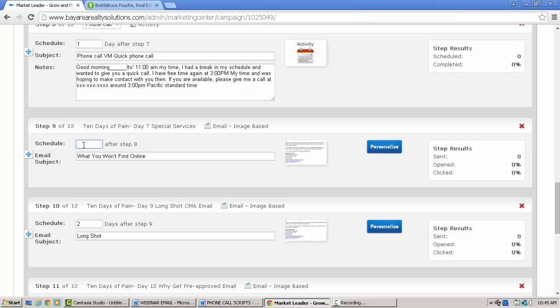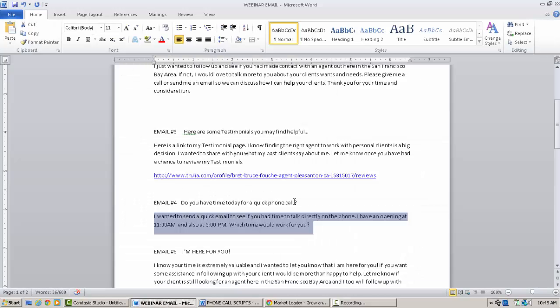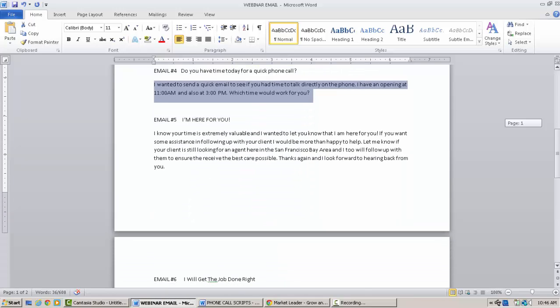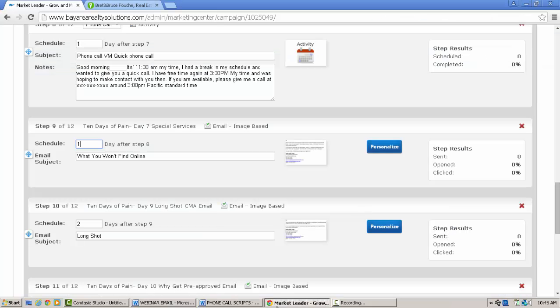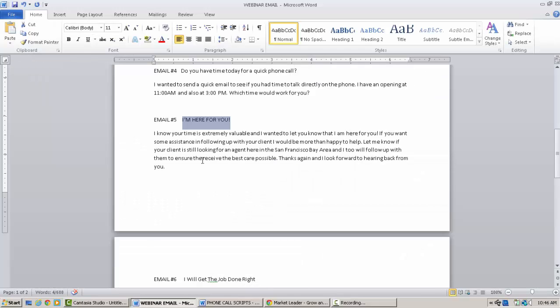So what we want to do, again, change that step. Make sure it's 1 day. I don't know why these changed to 2, but change the email step to 1 day. I'm going to go to the next email, which is the "I'm here for you," all in caps, because we're getting towards the end, and I want to make sure that we're putting something in the subject line that is going to get their attention. For whatever reason, I put this one in all caps. You don't have to do that. It's up to you guys.